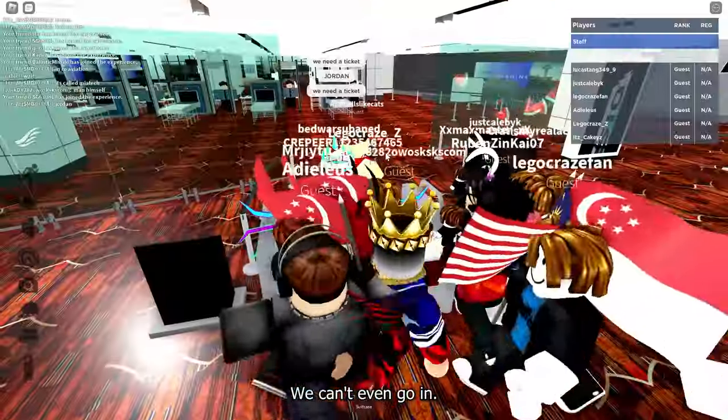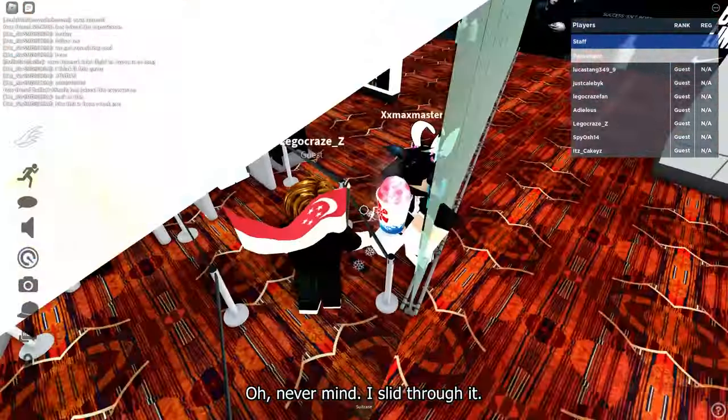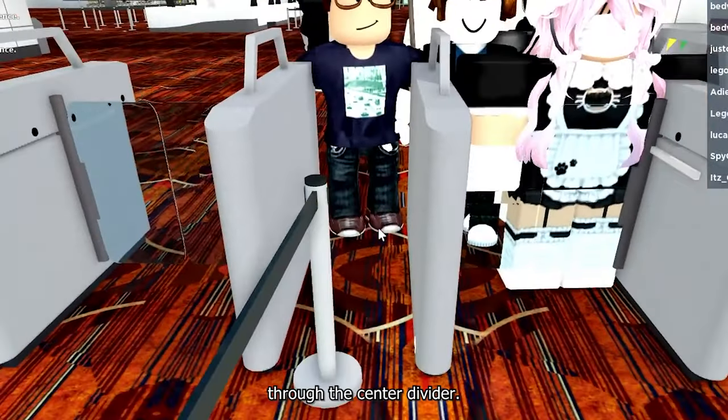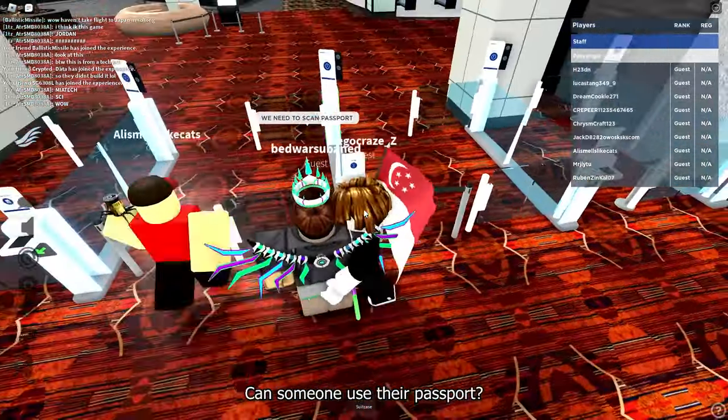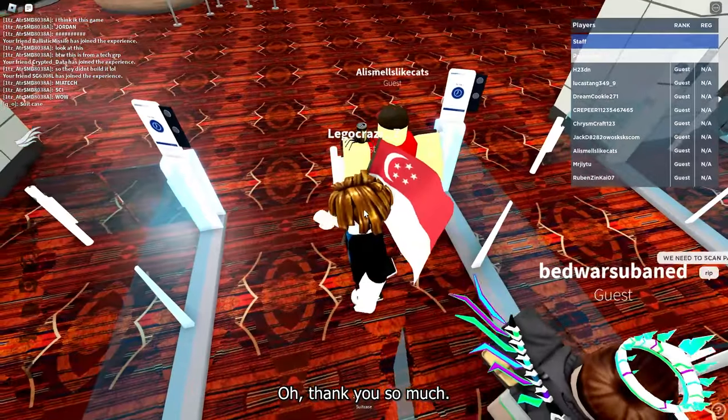I'm just gonna tailgate. We can't even go in. Oh, never mind. I slid through it. You can just slide through the center divider. Alright, so now we're at the scanning area. I lost my passport. Can someone use their passport? Oh, thank you so much.